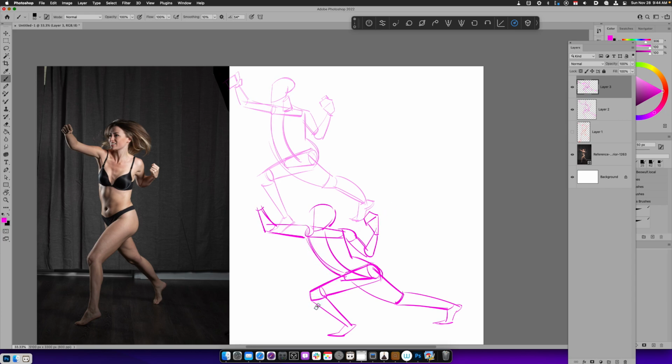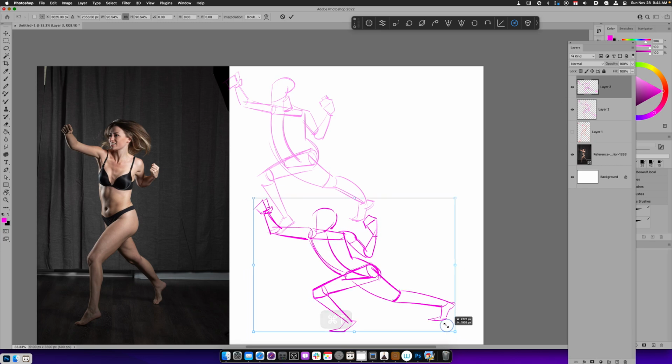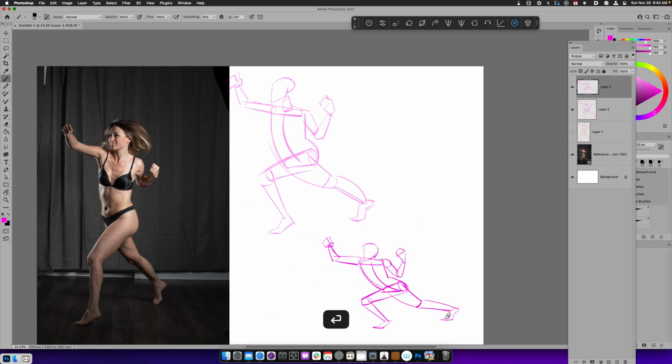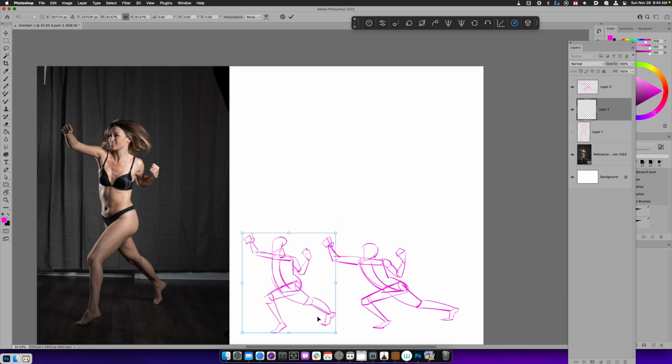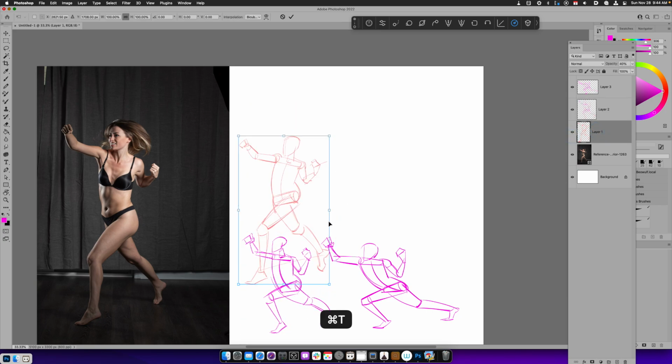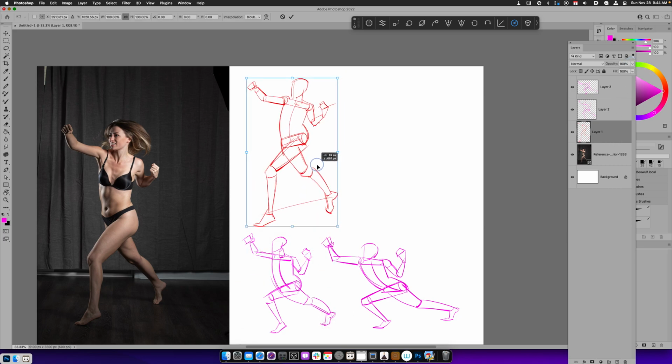I'm not adding any detail or anything of that nature. I'm simply capturing the pose and exaggerating that pose to get something that looks more dynamic. So if we look at the different passes that I've made here, we can see a progression. I'll just toggle the visibility of this. And you can see the more exaggerated I get with the drawing, the less stiff it is. It actually feels like it has some implied movement.